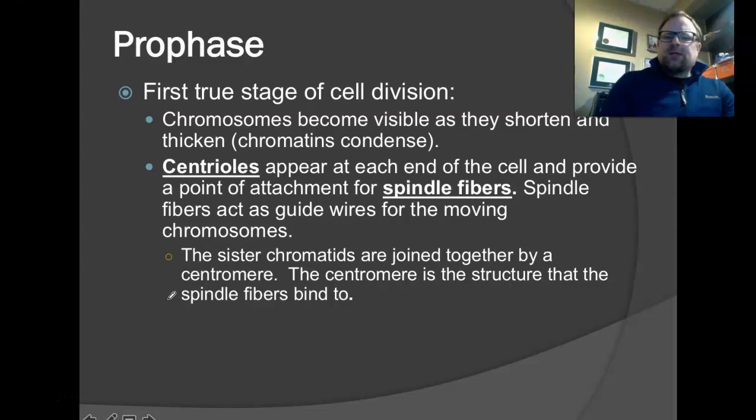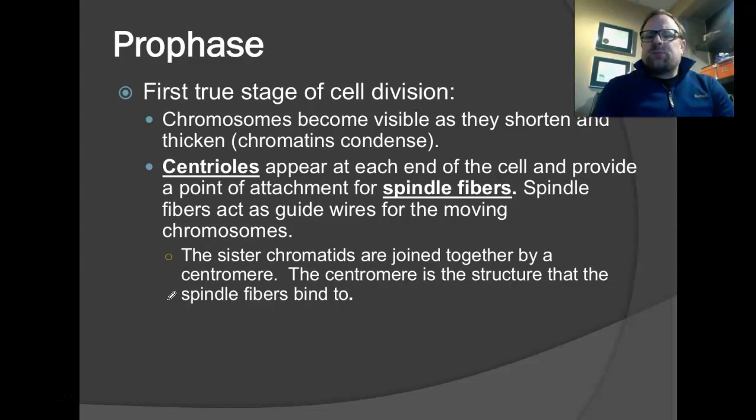So prophase is the first true stage of cell division. And what happens during prophase is the following. And I want you guys to know these little bits. First of all, the chromosomes that were uncondensed as chromatin now become chromosomes. They condense themselves, they twist, and they tightly pack themselves together and shorten and thicken into chromosomes that we can see inside the nucleus of a cell through a microscope, which is pretty cool. You can't really see them using any standard microscopes when they're uncondensed in interphase.